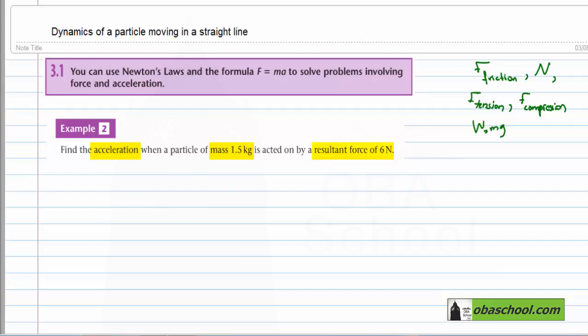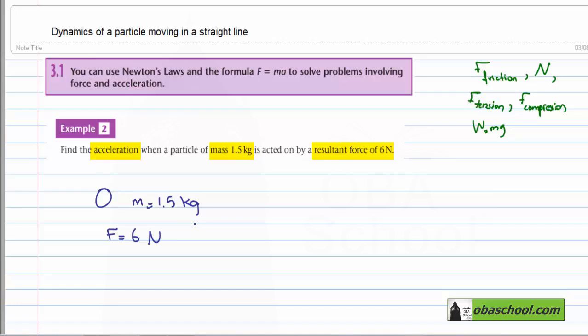So let's illustrate this statement with a sketch. There's a particle of mass 1.5 kilograms. This is the mass of the particle. There's also a resultant force acting on this particle with a magnitude of 6 newtons. This resultant force is unidentified, where it's not mentioned what type of force it is or the direction of its force vector. We're just given its magnitude, which is a resultant of all forces acting on this particle. So the resultant force is 6 newtons. And we're asked to calculate the acceleration of the particle that it acts on.